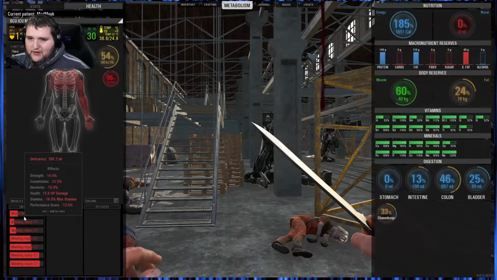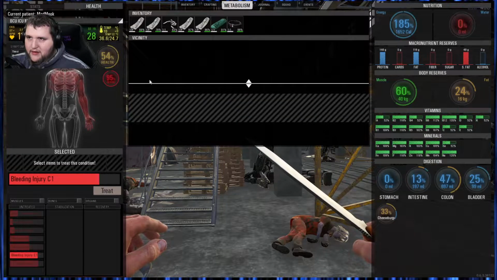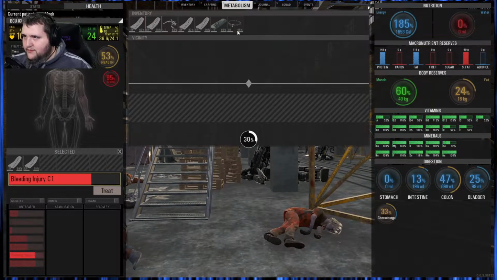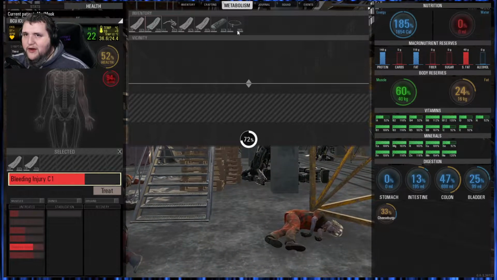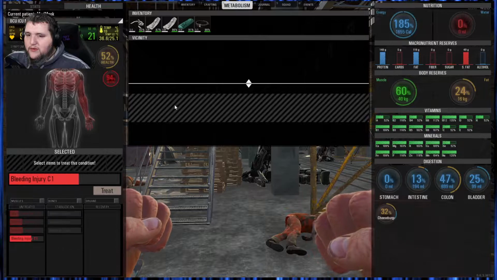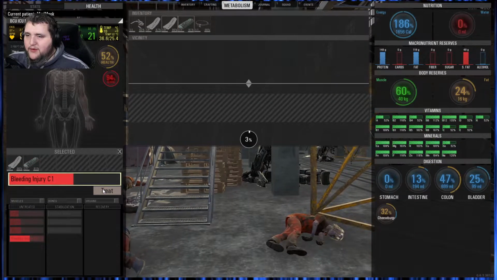All right, we are in a world of hurt right now. That's a C2. That's water deficiency. I can't do nothing with that. All right, let's do this. Two bandages. Right now, I'm not going to use the tourniquet. We're not in a situation where we need a tourniquet right now. All right, this one. Let's do a full bandage on that one. There we go.